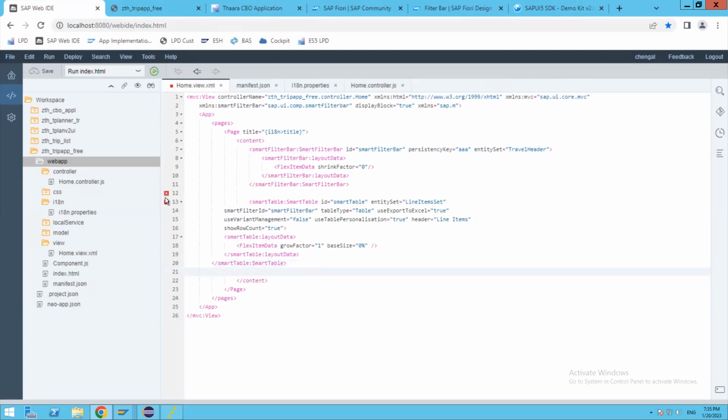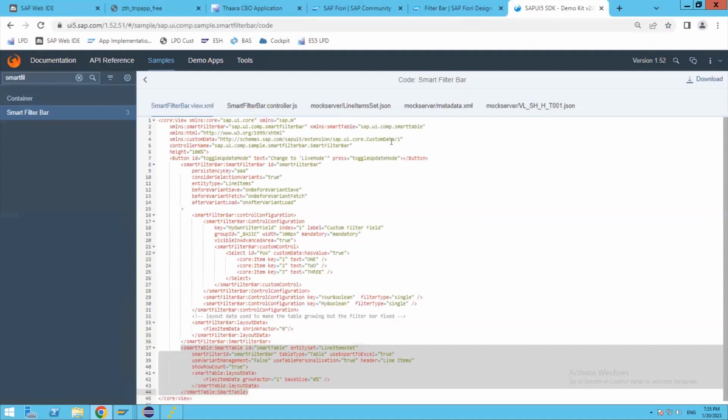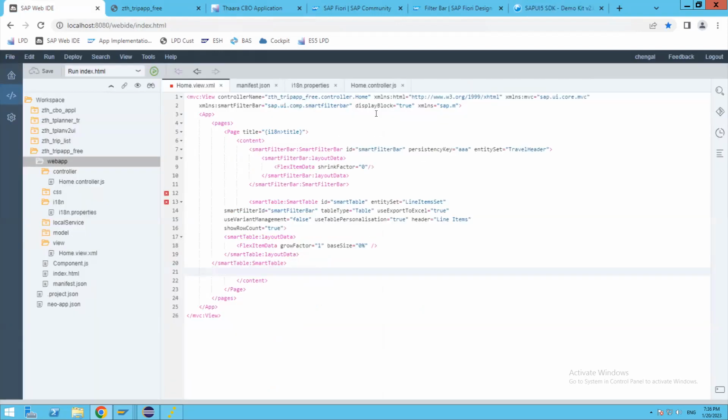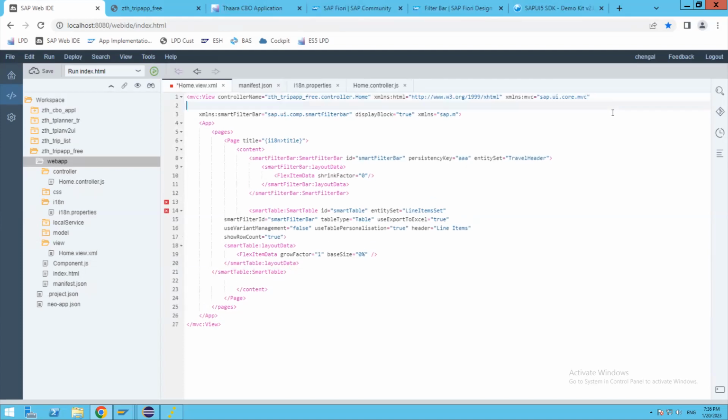Again, for the smart table, namespace is missing, unexpected namespace. Again, go here and look for the smart table namespace. So copy the namespace from here and come back. So use the namespace. Perfect. All the errors are gone.